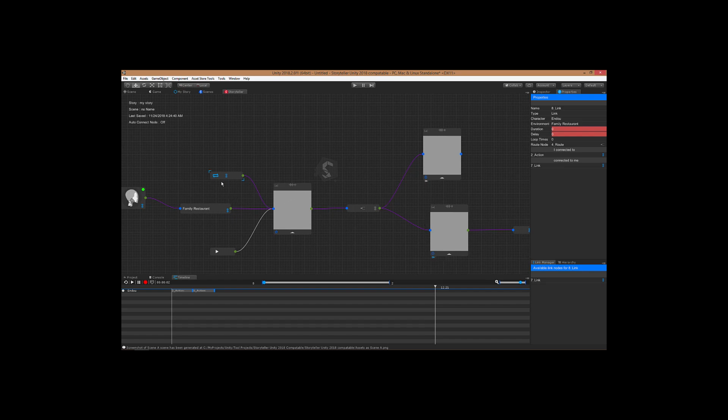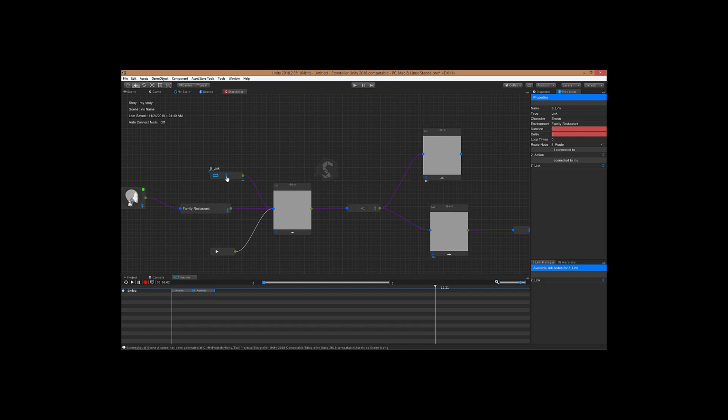And just setting the route alone isn't enough. Once we select which route node, we then have to tell the route node that we want it to auto switch. So what this means is that when we select this link node here, whenever we loop through, if we loop through once or twice, then on the second time we loop through, we want to switch to this route and then escape the loop.